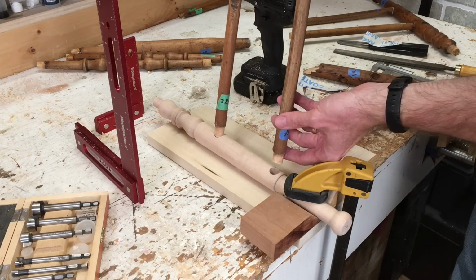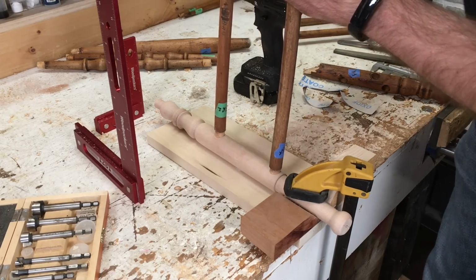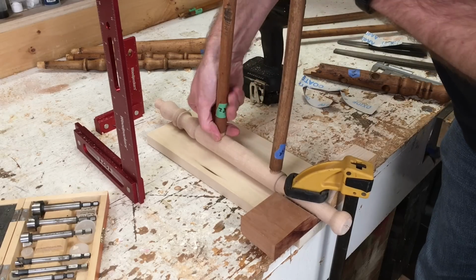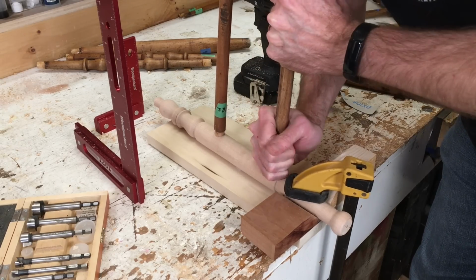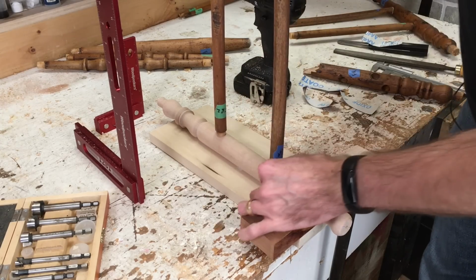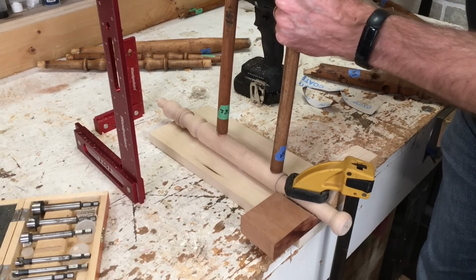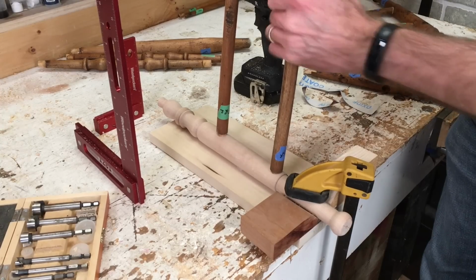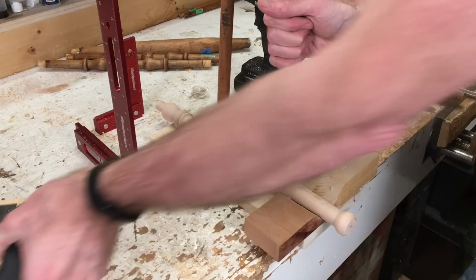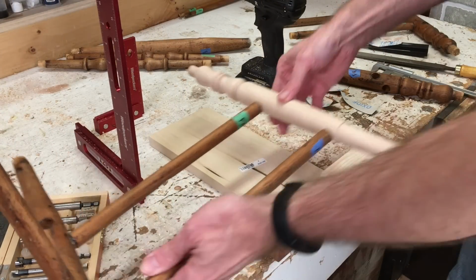Okay, we'll test fit the parts here before we put glue on them. See how they fit. I think they will go together there. It's a little bit tight on this one end. Okay, so that's going to work. Now they've got these pieces in. Next, I have to drill the holes for this portion of the chair.